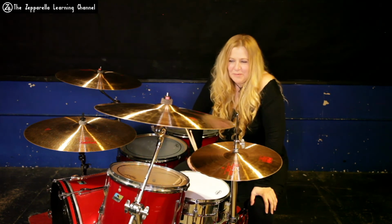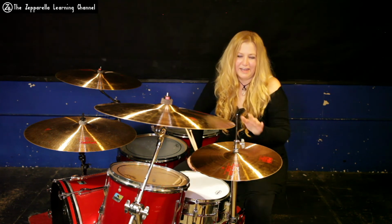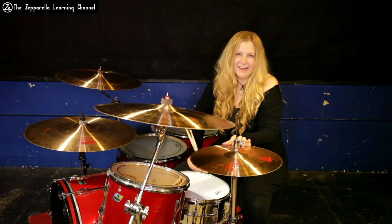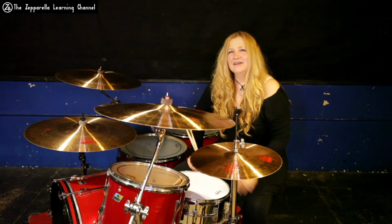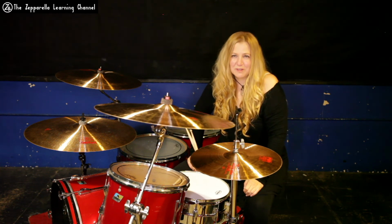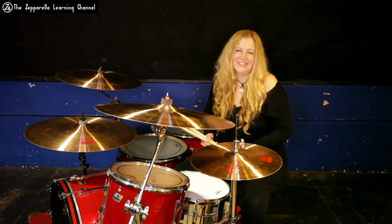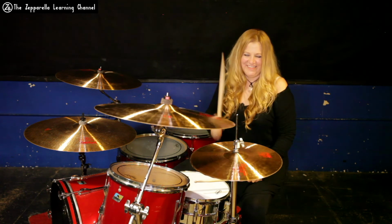So this is an example of what I would play coming into the stops with that extra hit on the hi-hat on the 4, and then an extra crash on the 4th measure as well, on the 1 of the 4th measure, and the little turnaround as well that I like to do coming up into that stop. So here we go.